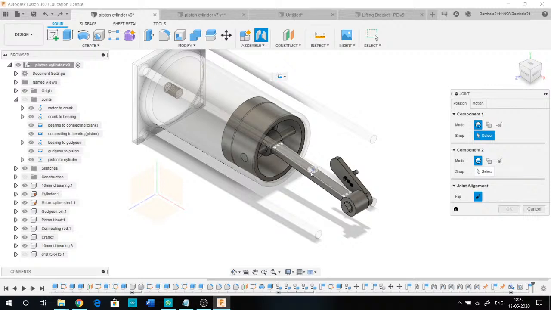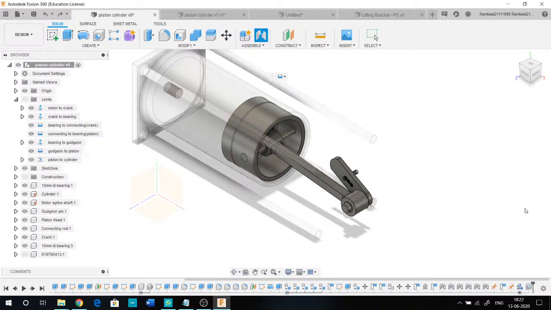Those two planes will intersect and be aligned, and the type of joint you create will hold. This is for the normal joint.